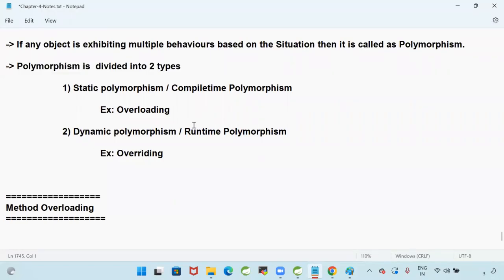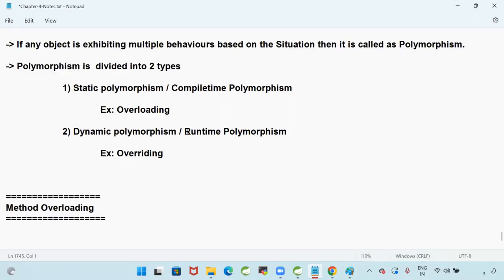So decision making will happen at the compile time or at the runtime. If decision making is happening at the compile time, it is called static polymorphism, also called compile time polymorphism. If decision making is happening at the runtime, then it is called dynamic polymorphism or runtime polymorphism. In order to understand compile time polymorphism and runtime polymorphism, we are taking the examples of overloading and overriding. Are you clear? Theoretically? Yes.